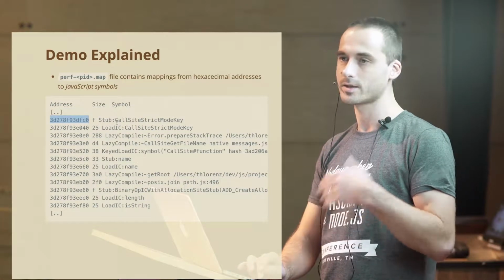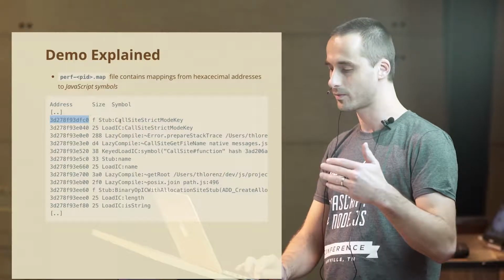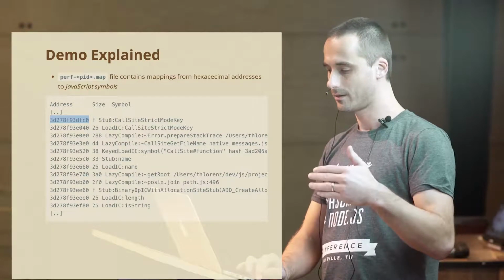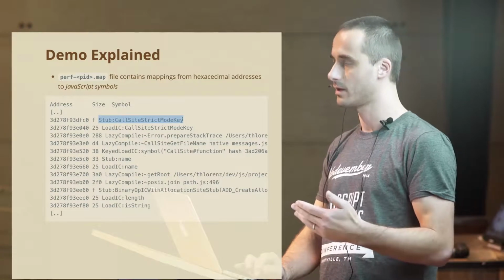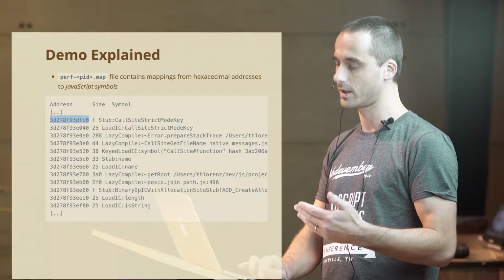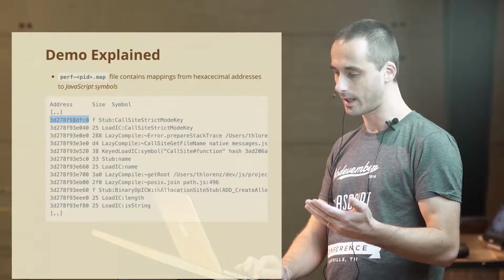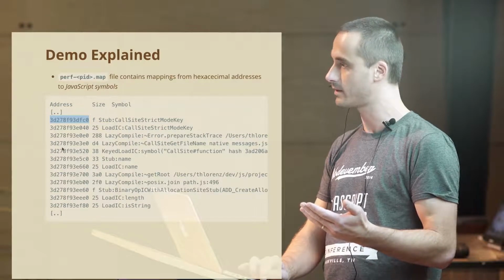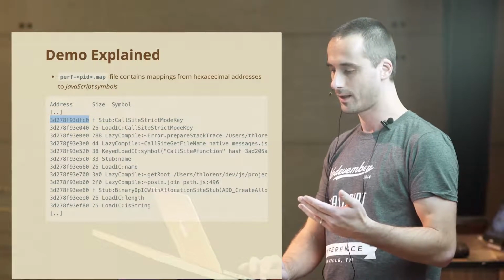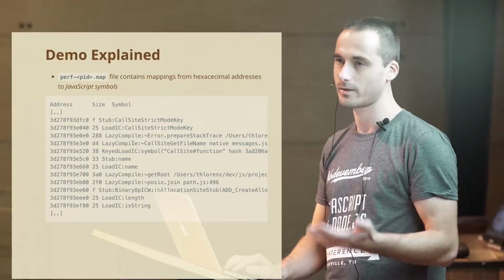And the size, and then the symbol that is defined at that address, right? Basically V8, for this function, generated assembly starting at this address. So now if you give me an address, I can look through here and I just have to find it in between two addresses that are mapped. And then I know the one before must be that symbol. And that's basically how we can figure that out.